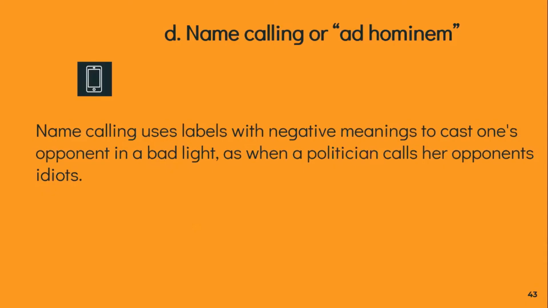Next is name calling or ad hominem. Ad hominem is when you personally attack your opponent or the opposing party instead of attacking the arguments. The purpose of this type of appeal is to discredit your opponent. Sometimes it's beneficial, but there are times that it's also not good because the essence of the argument is being defeated.